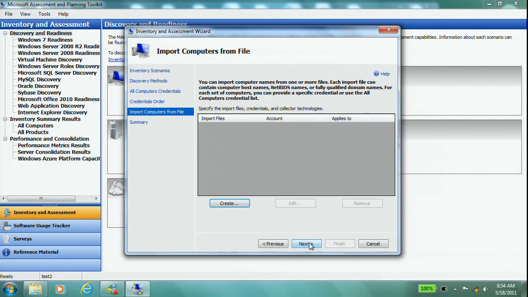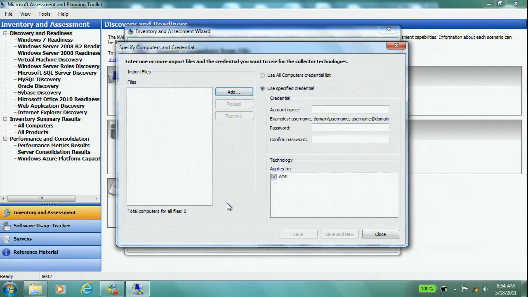The next step here is, since I selected import computer names, I am presented with this UI to specify the list of files. I'm going to say create. So I'll add a file.